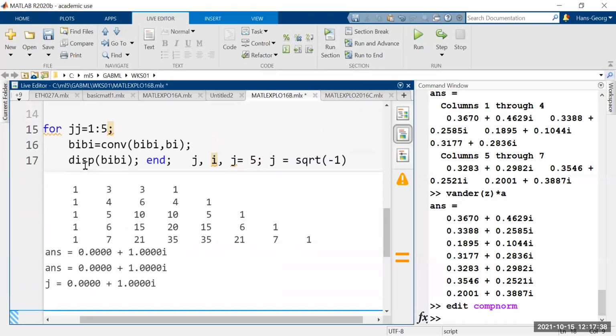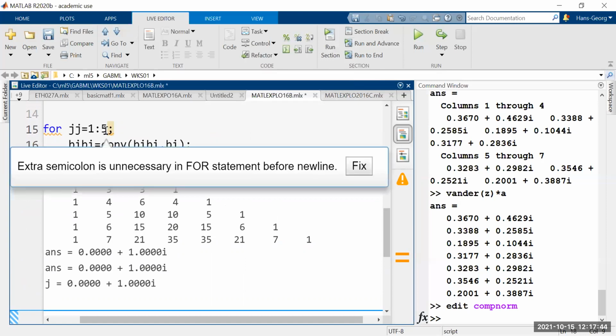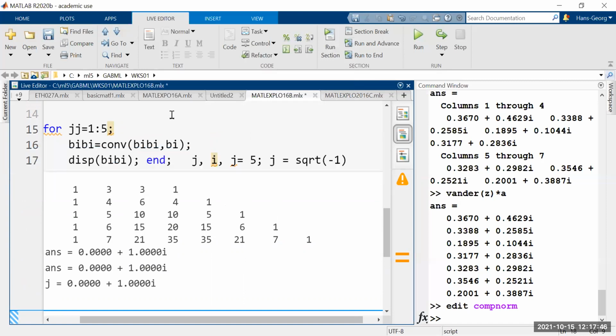But if you just would use j or i as a running index, well, it would be left with the value of 5 at the end of the routine, and then you do some computation with complex numbers. And of course, the computer doesn't know that you were misusing this number, and that's why I always, by tradition and the recommendation to everybody working with me, I label these running indices with double symbols.